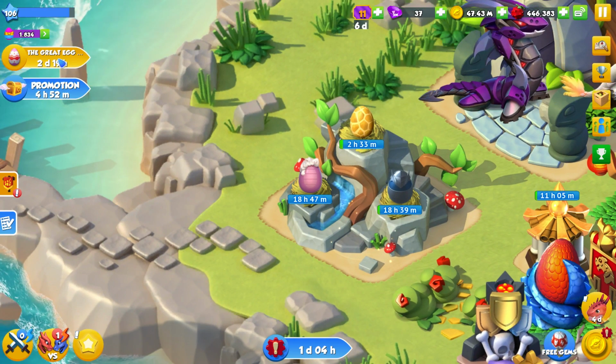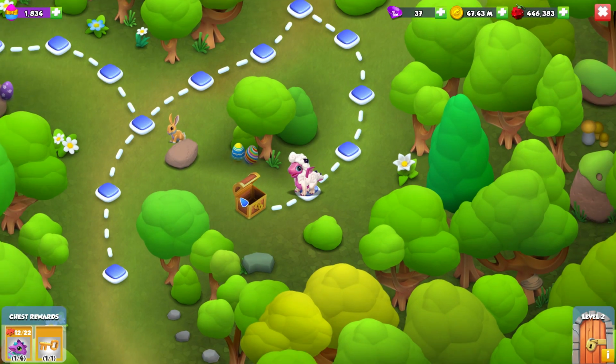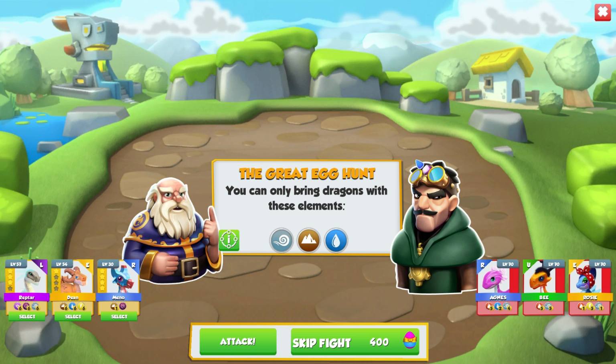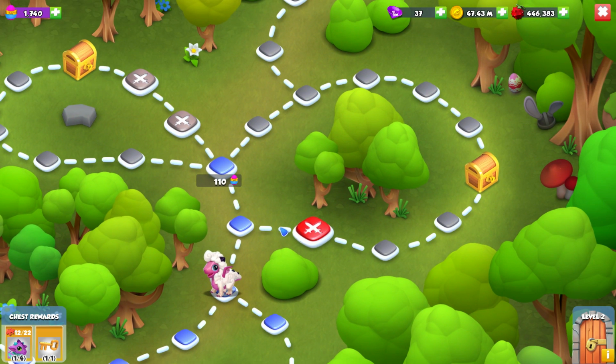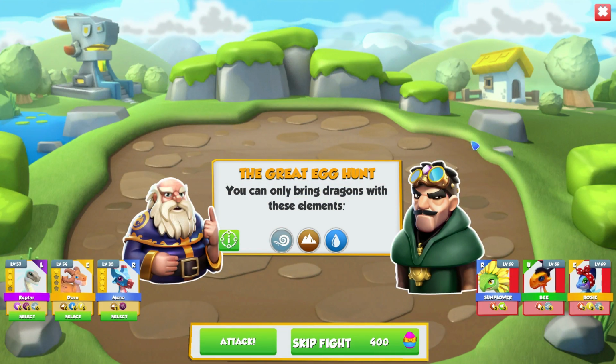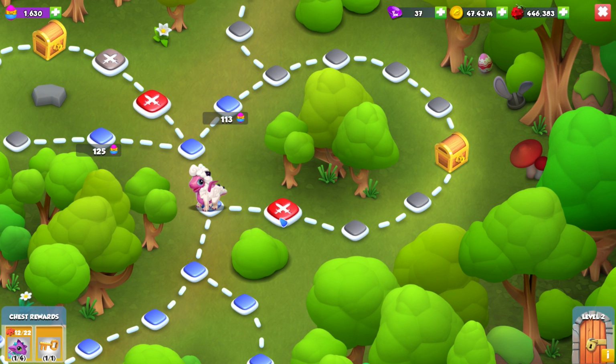So yes, we did manage to finish level 6 within plenty of time, and now we will be going back to level 2, level 3, level 4, and using all of our leftover event tokens to open up the remaining chests. And we can't actually do the fights on level 2 because we don't have the correct elements, but we will try this one, and yes, again, we still can't do the left-hand side fights either. So we're just going to have to skip this. Is it cheaper to skip this fight on the bottom, or is it cheaper to just go all the way around?